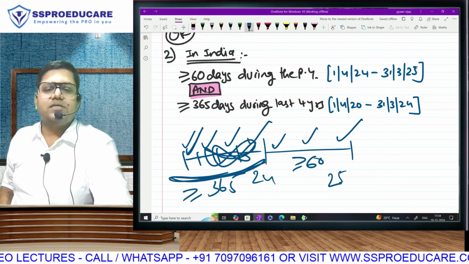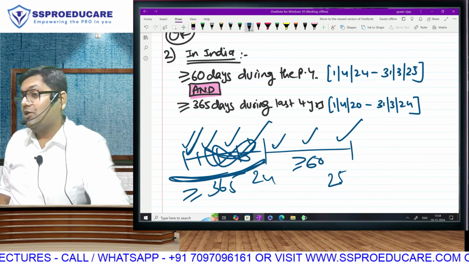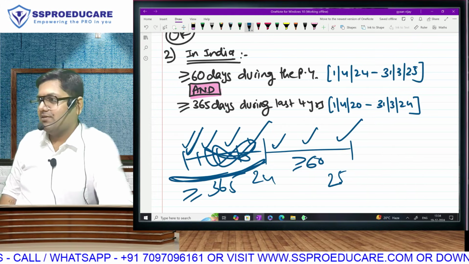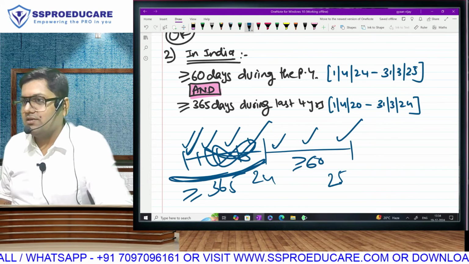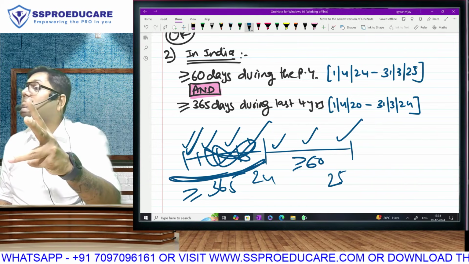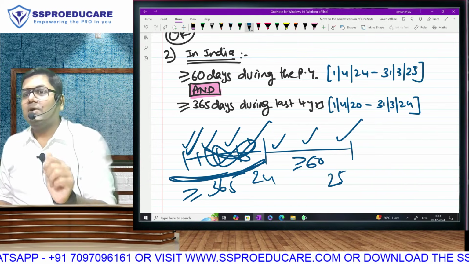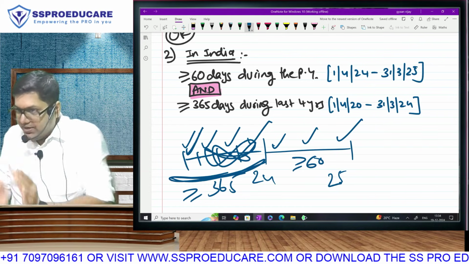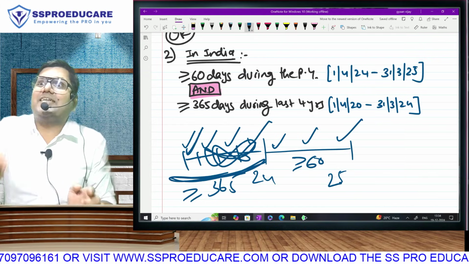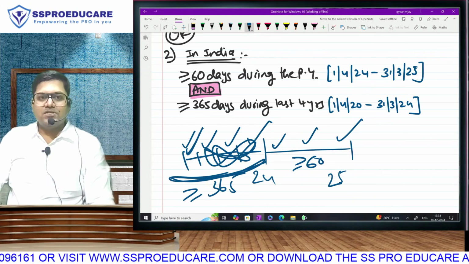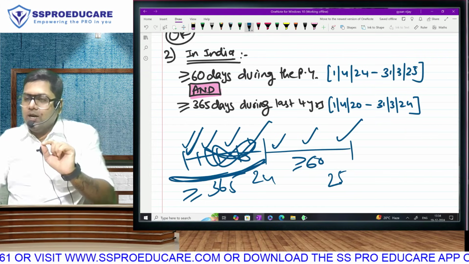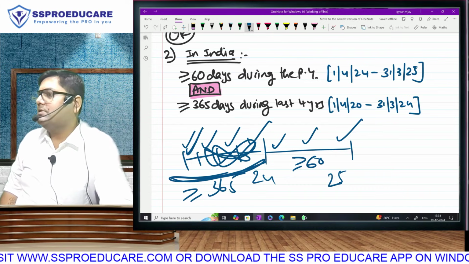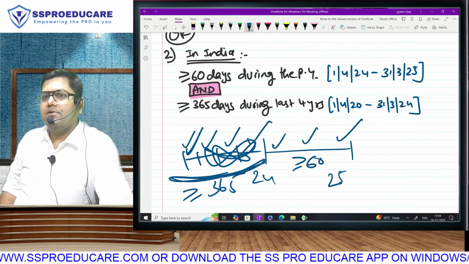60 and 365. You have to do both. If you do only 60 or only 365, then condition 2 is dissatisfied. You have to go to condition 3. 182 is very, very capable, powerful alone. But 60 and 365 need support of each other. So the answer is 182 or 60 and 365. What is the answer, sir? 182 or 60 and 365 is how you are going to become a resident.